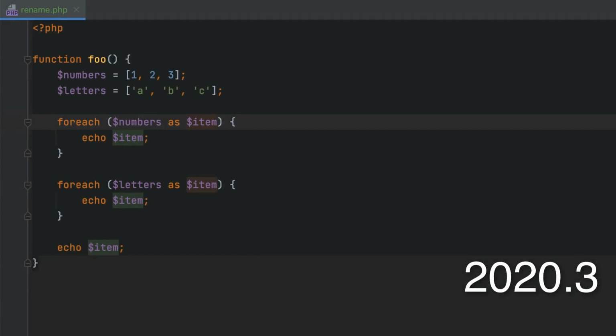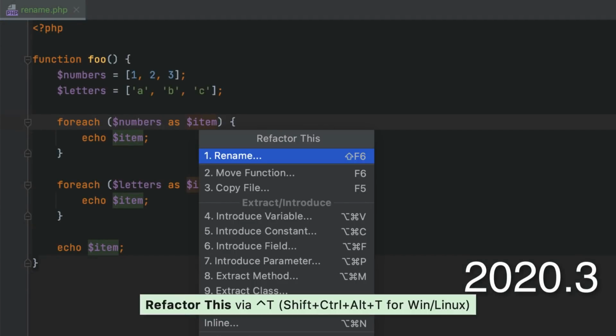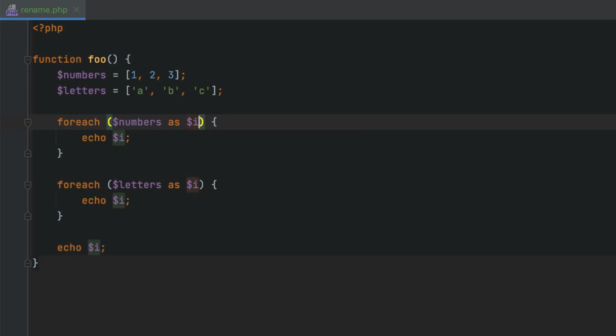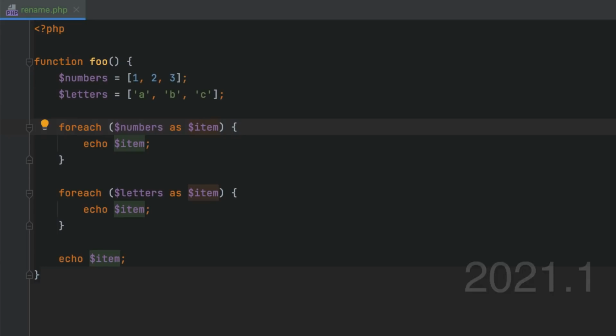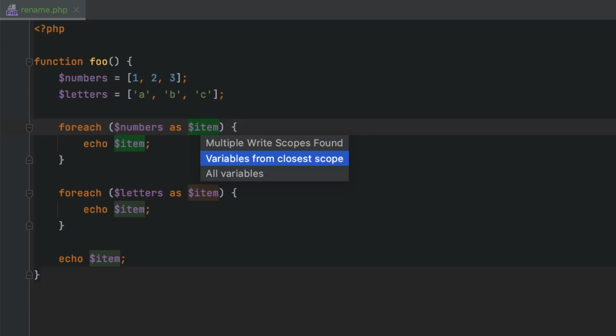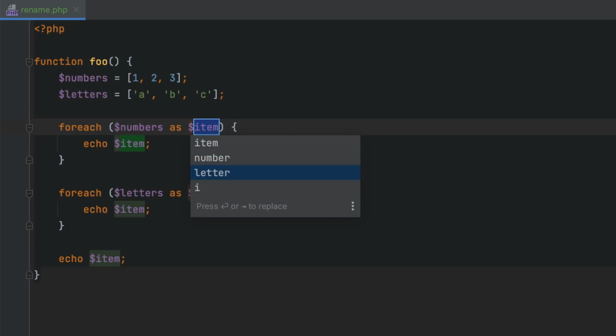In earlier versions of PhpStorm, when you renamed a variable, all of its occurrences were considered, both inside and outside of loops or catch blocks. PhpStorm would then rename the variable everywhere throughout the scope. The reason for this is that in PHP, these variables do not have an isolated scope. PhpStorm 2021.1 introduces a synthetic scope for these blocks, and the rename refactoring can include the variables either only from this scope or from the entire visible scope.